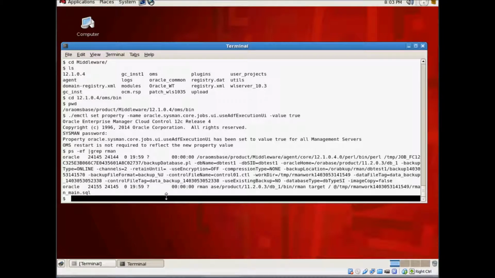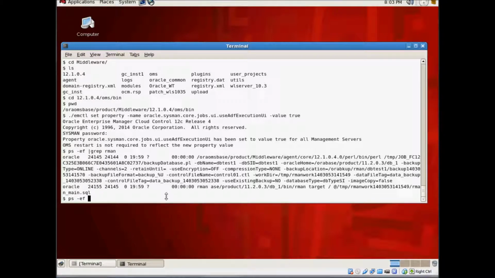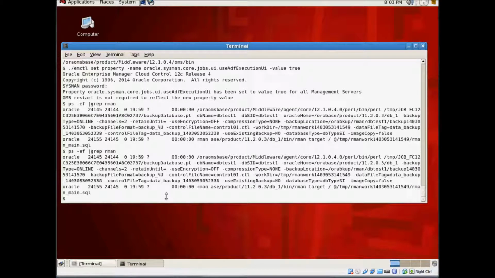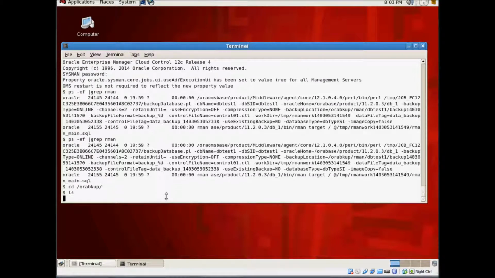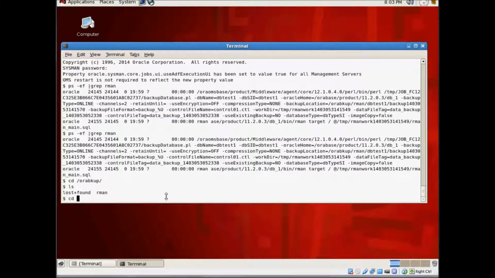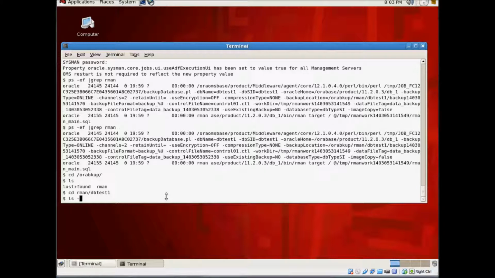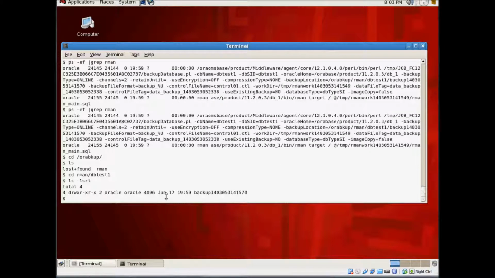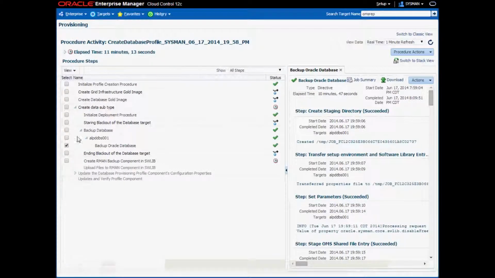If we jump over to the server and do a ps -ef and grep on RMAN, we'll actually see that there's an RMAN process running. If we cd over to the backup directory where we said we wanted the RMAN backups to go, you can actually see that a directory has been created, and that's where this procedure is creating the backup.